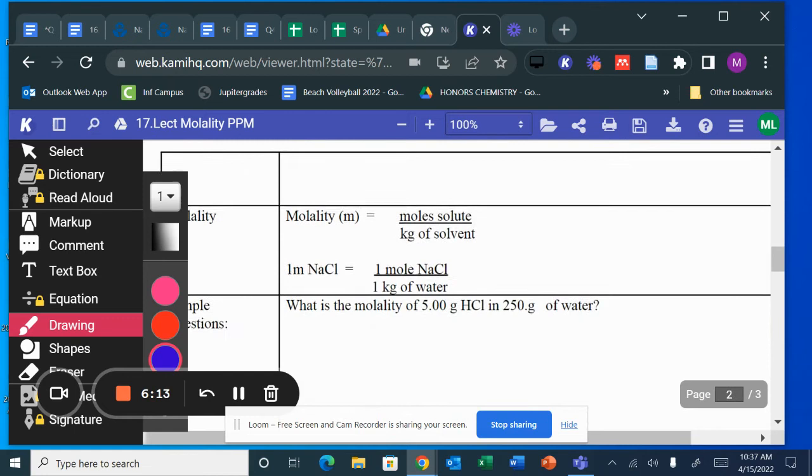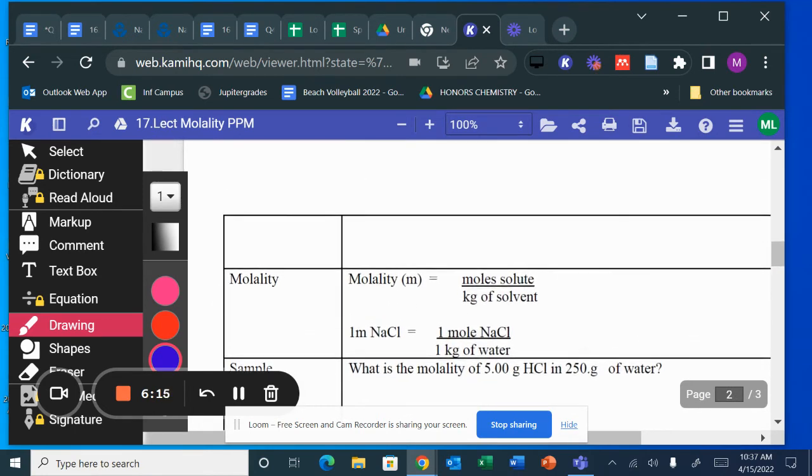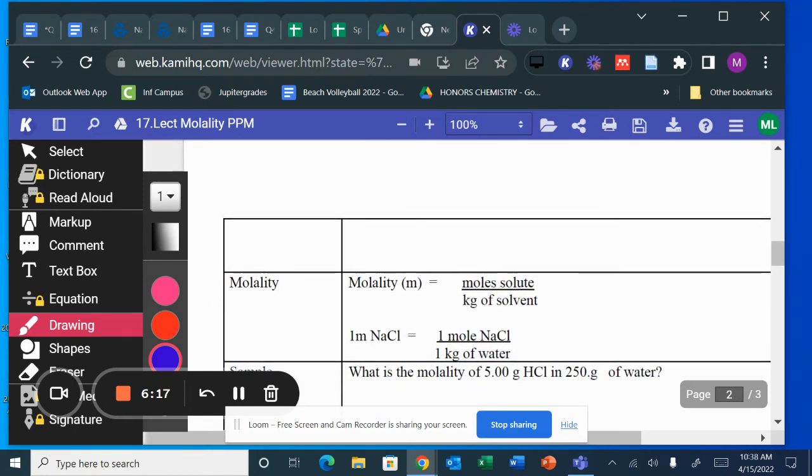Let's go ahead and do the next formula here. This is the molality formula. So this is a little bit strange. Molality versus molarity. Two different formulas here. First, molarity, you learned from the previous video, has an R, while molality has an L. Okay, and the symbol for molarity is uppercase M, while this is lowercase m.